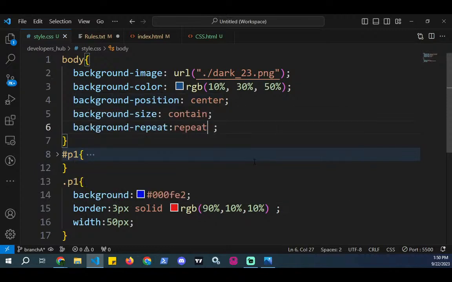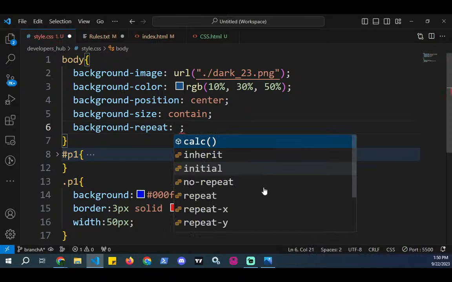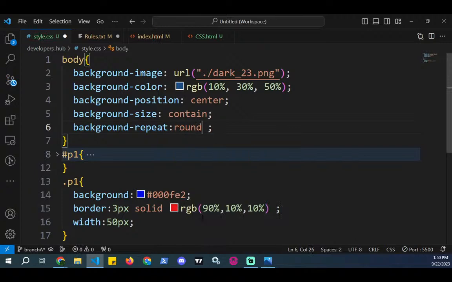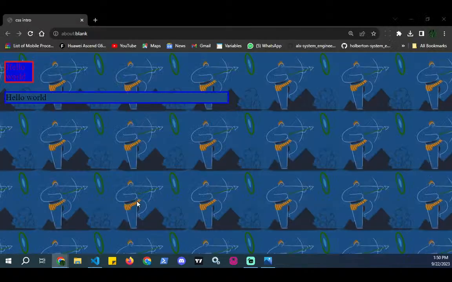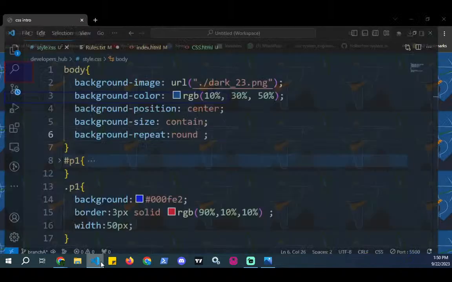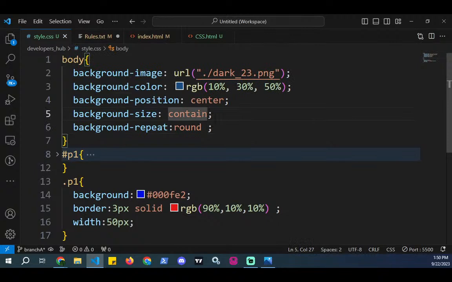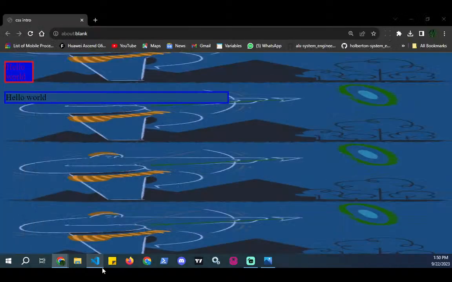So now let us look at other attributes of repeats. We've seen repeat, no repeat, repeat X and repeat Y. Let's see what these guys do. Okay, it's still the same thing as the rest of it. Now in this background size, when you choose background to cover, automatically it will not repeat itself. Oh, it did repeat.